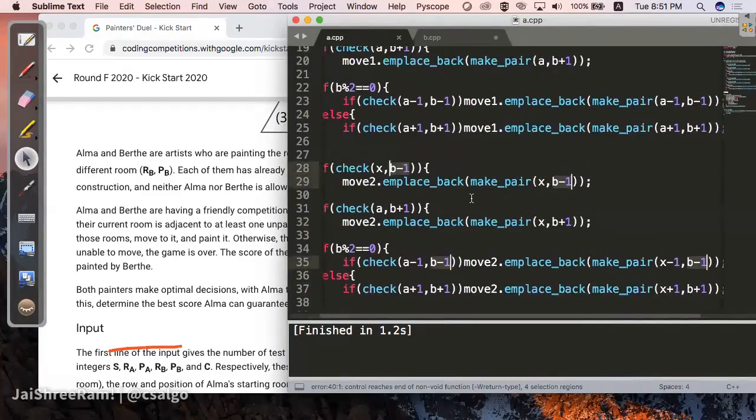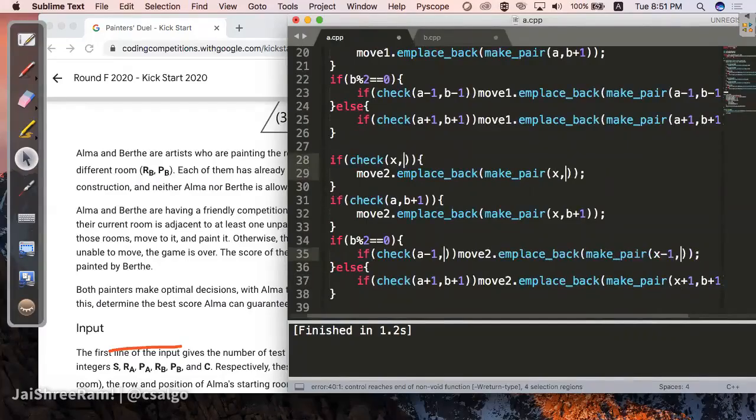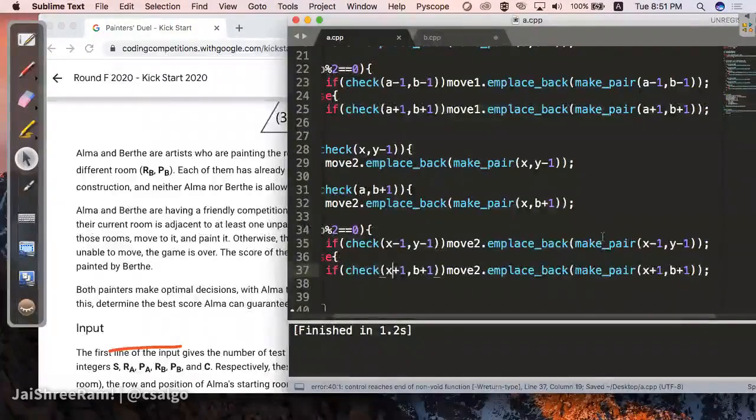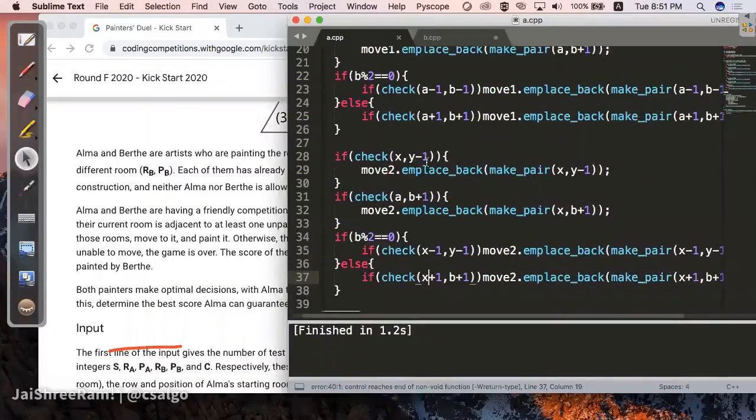Okay, so we are missing something. This is the trouble when we use copy and pasting, make sure you are doing it correctly, right? So this x plus 1, x plus 1, x minus 1, x minus 1, all these x's, somewhere we left it.